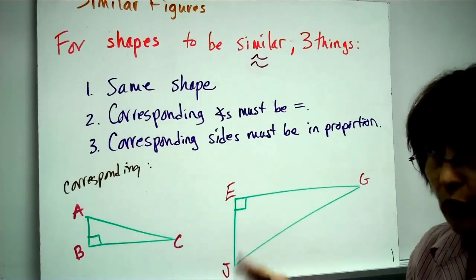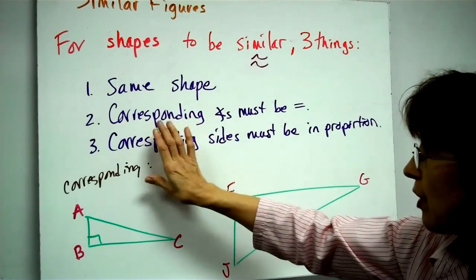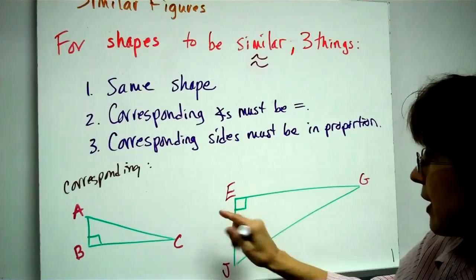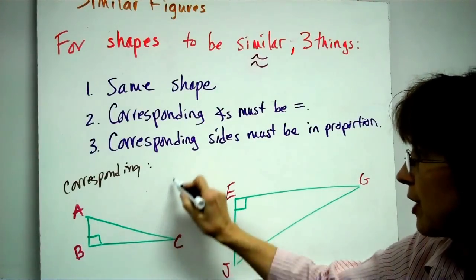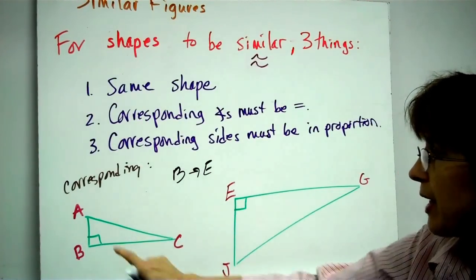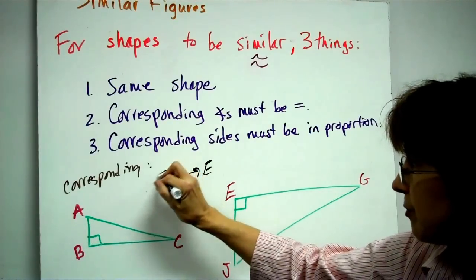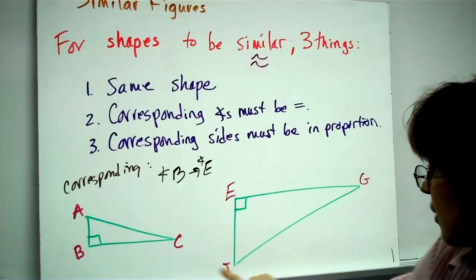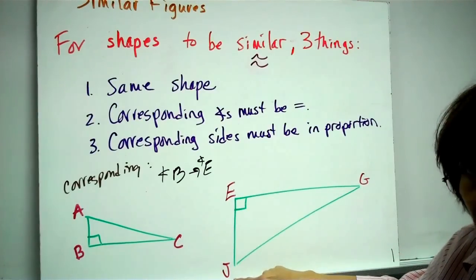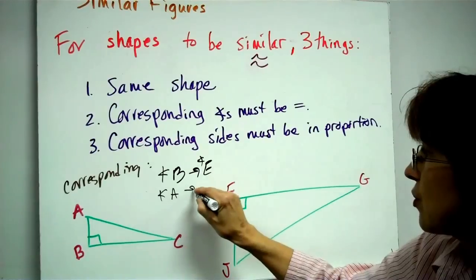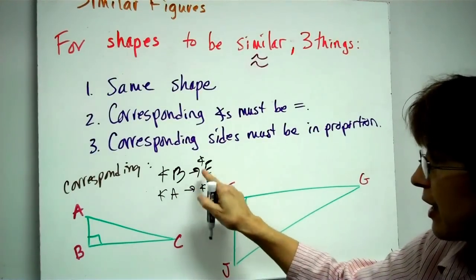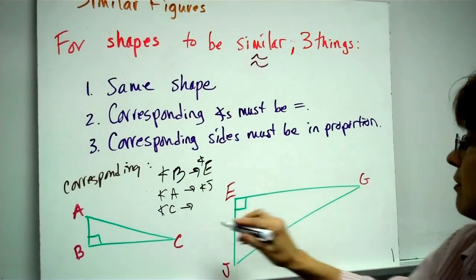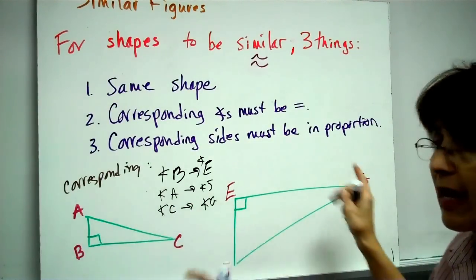All right, they are the same shape. They're both right triangles. I'm going to show you how to tell if the angles are corresponding. Well, definitely, since B is a right angle, then E is a right angle, so we can say that B and E are corresponding. B corresponds to E. Now A is up from B. Angle A is right up on the shorter side of that triangle. So the shorter side on this triangle would be angle J. So angle A corresponds to angle J. I'm just using the arrow instead of writing down "corresponds" every time. That would leave angle C corresponding to angle G. So that's how you see how the angles correspond.